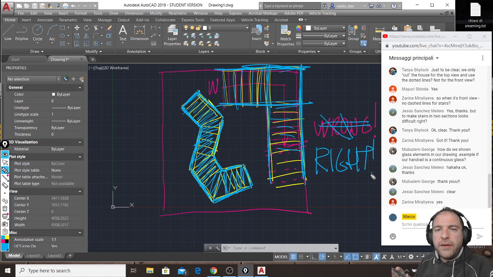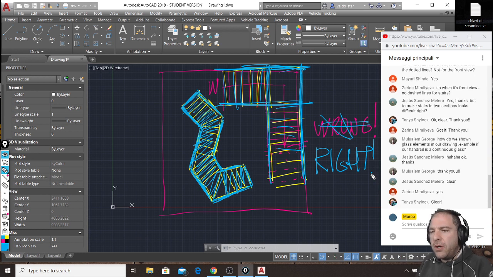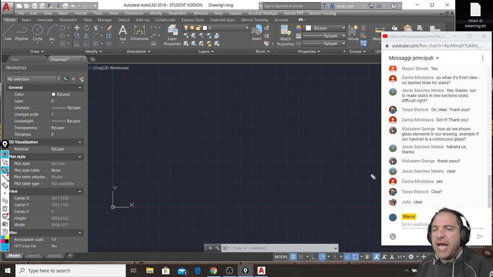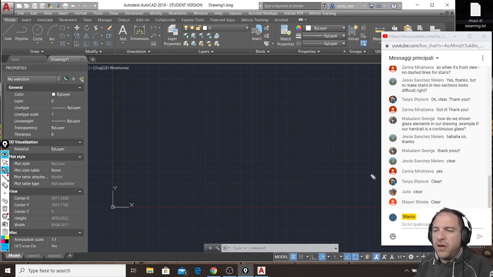So, with the theory we have almost done. I want to show you now how to do a few of these things in Autocad. I mean, because if not, it would be just theory about staircases. So I want to make something very complex. I will first quickly show you the last sketch, then I will make it in Autocad.